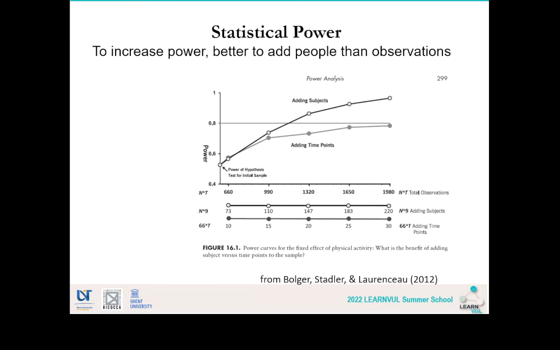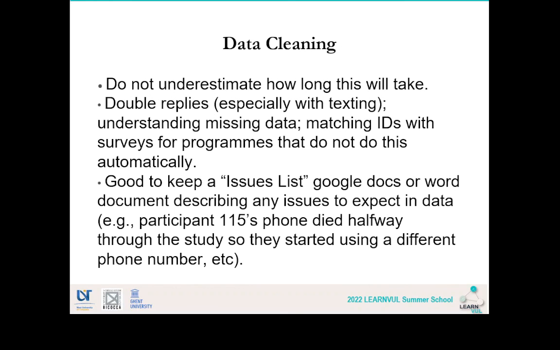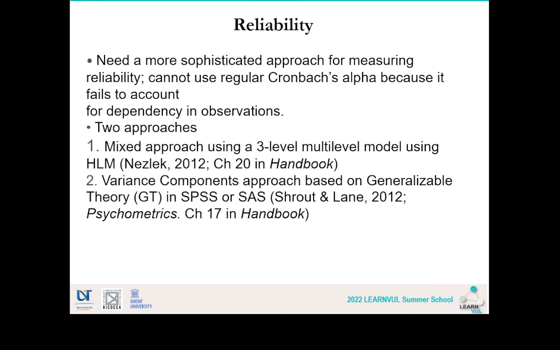Statistical power: to increase power, it's better to add people than observations. Then data cleaning. We did some this summer, but you need to keep track of everything. It's very, very interesting. I don't want to discourage you, it's very fascinating, and you can have a lot of information. I think that for psychology, going into dynamic processes is valuable, but do not underestimate the amount of work.